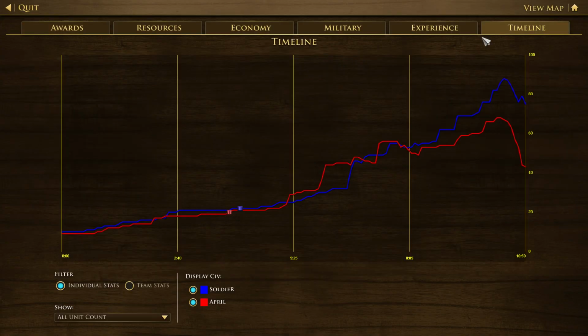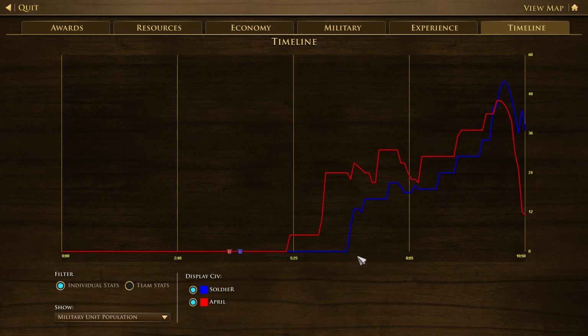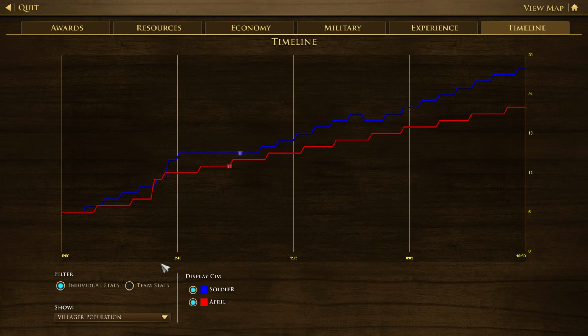Let's have a look at the military statistic as well. I think the 2 engagements you had were both pretty good for you. Yeah, that looks pretty good. And another little tip for those fights is you may have noticed I popped out my villagers a few times, and early on I got the Great Coats upgrade, which is very, very valuable.